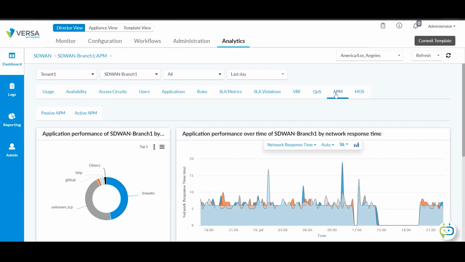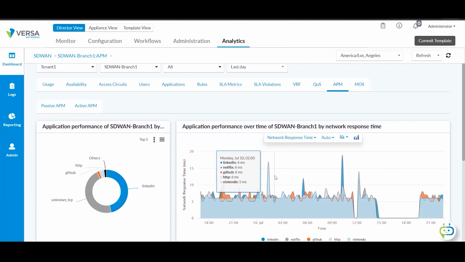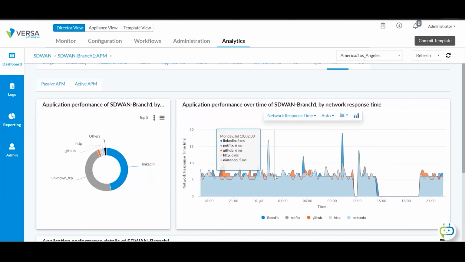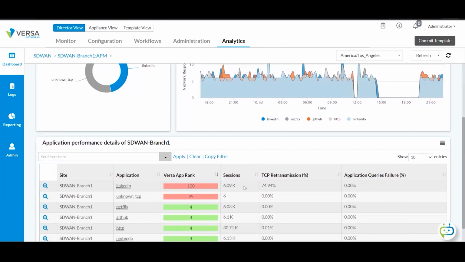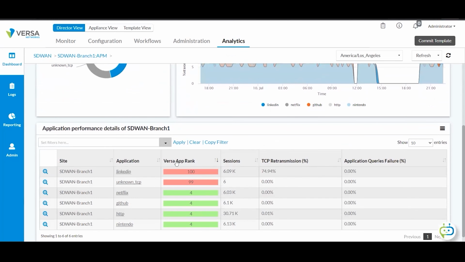In such cases, we need to do passive monitoring to know whether the application experience is good, bad, or degraded. If passive monitoring is configured on the device for a particular application or for business critical applications, we collect various TCP and HTTP metrics, and we derive the rank as explained earlier briefly, which we call the Versa link rank or Versa app rank.